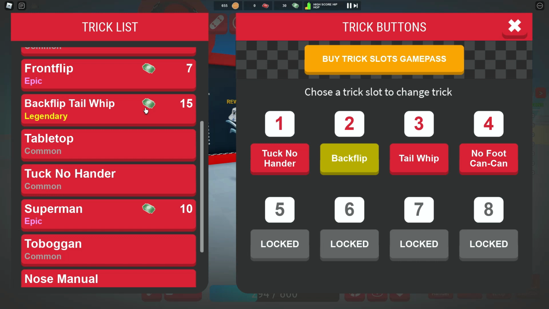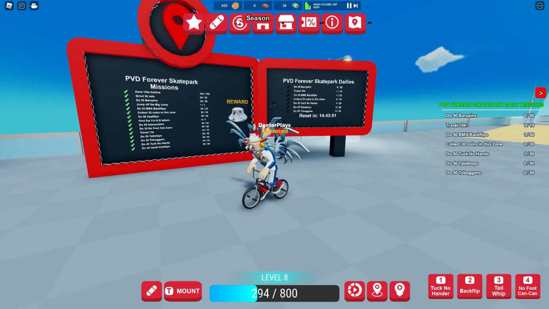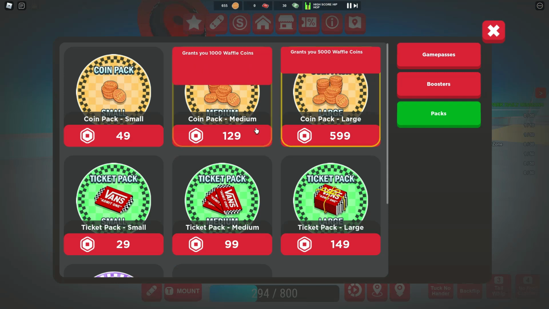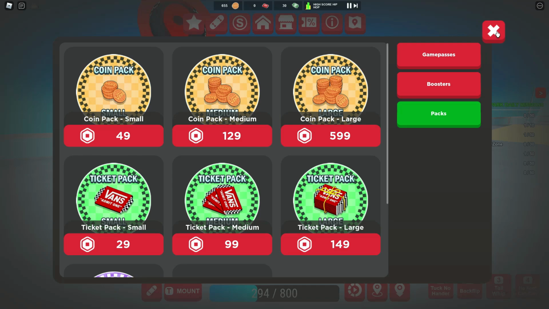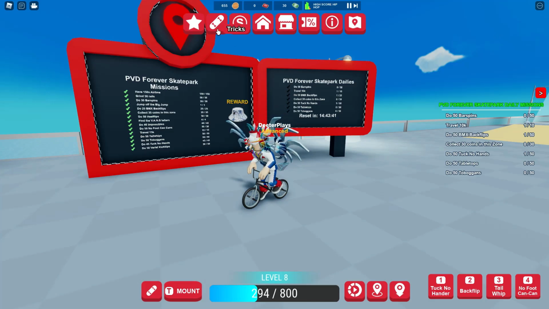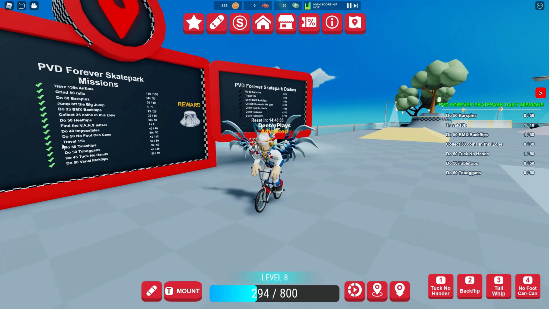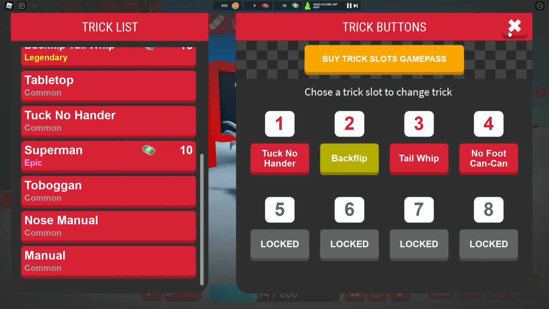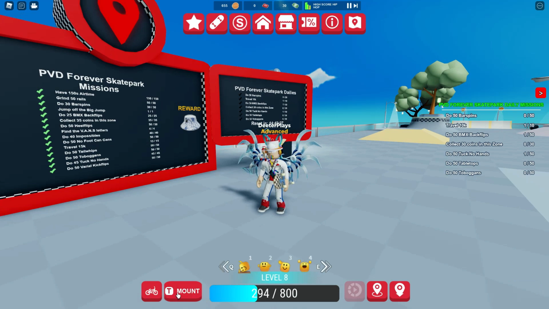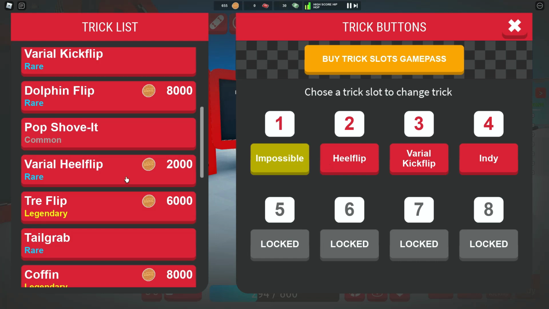When you have to buy one of those moves, you are going to have to collect like 9,000 of these waffles. You can buy a bunch of those, but it's like 1,200 Robux, and you guys don't want to do that. It's free, so you're going to have to go through and collect a bunch of them, because some of the moves you have to do as a requirement, like the 40 impossibles. If you want to buy the impossible move for the skateboard, that one costs 4,000 of this currency.